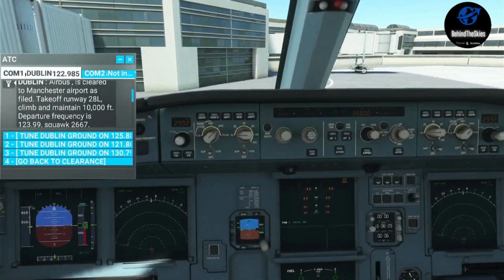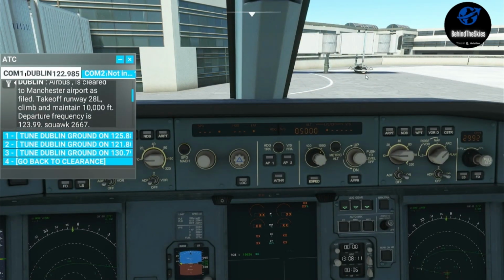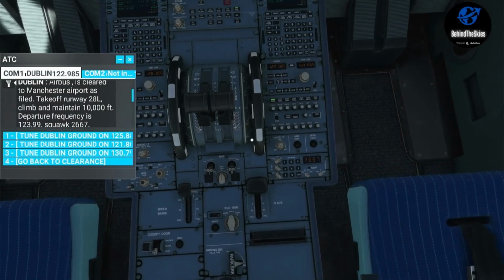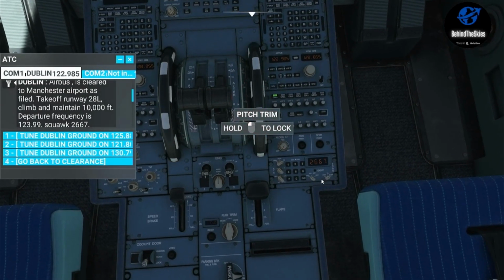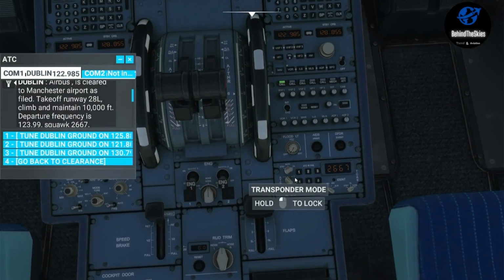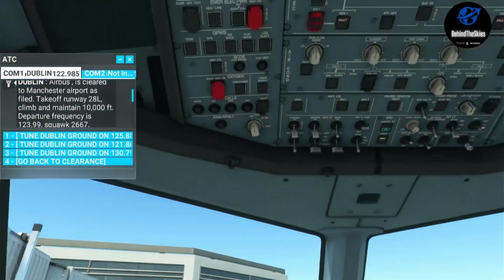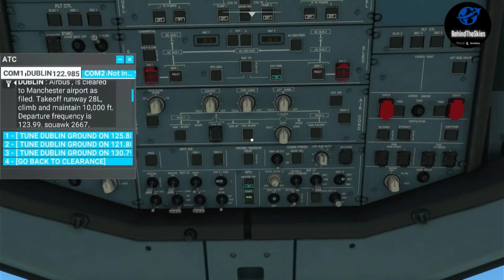So we're going to come over to the MCP, and we're going to change this from 5,000 to 10,000, whatever altitude they give you. And then if they give you a squawk code, you're going to come down to this panel here, and you're going to pop in your squawk code, which for me is 2667, which I've already done. Fabulous. Now, by this point the APU hopefully has started, and you'll know that because there'll be a green available light.